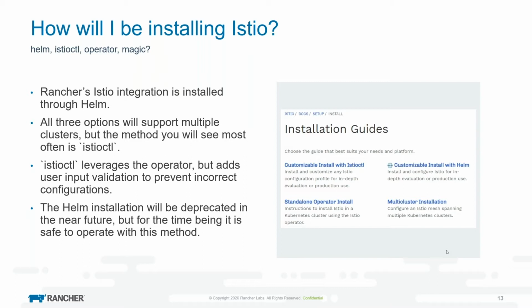And the combination of istioctl, the operator, and something called Kustomize with a K will give you the fine-grained access you need, and the security to know that you're not sending invalid configurations towards your cluster.